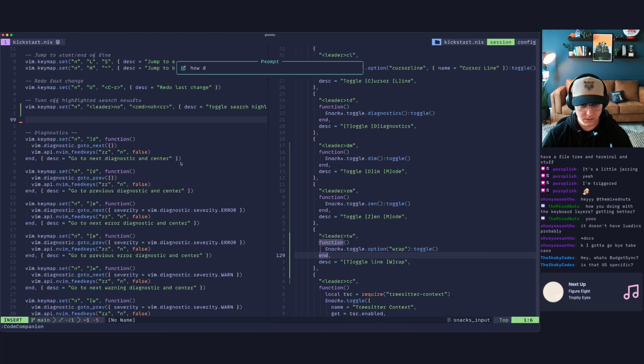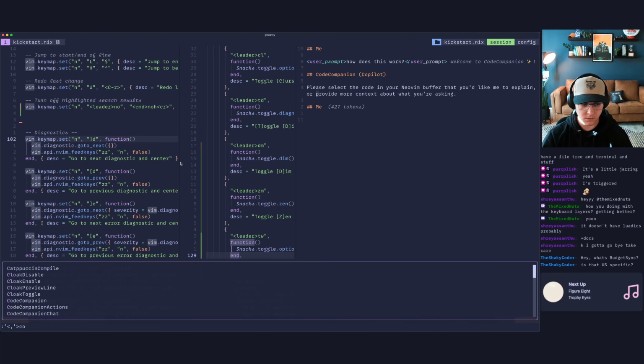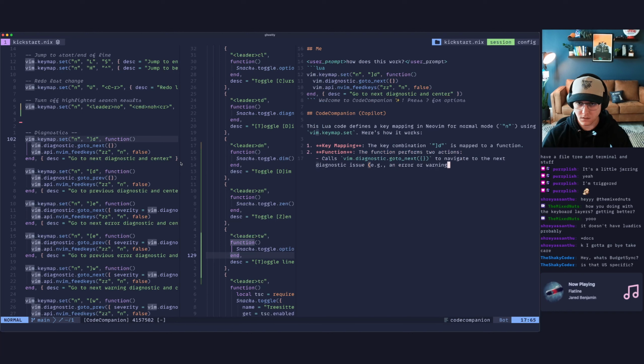How does this work? I don't know what this is gonna do. All right, so that just opened that. That's kind of nice. Please select the code. Oh, so what happens if I do that and I do Code Companion? How does this work? Nice.